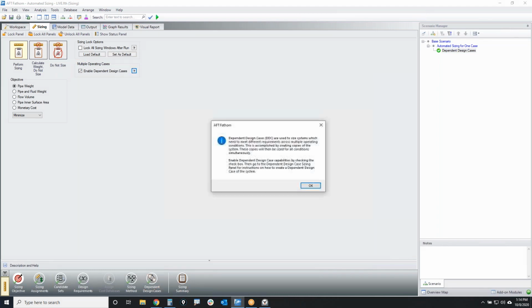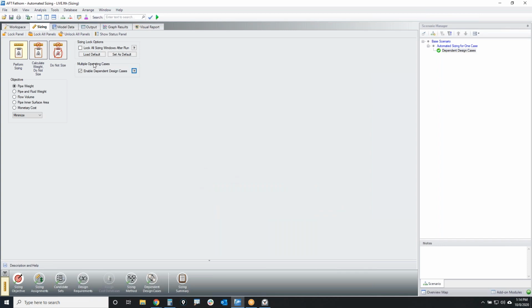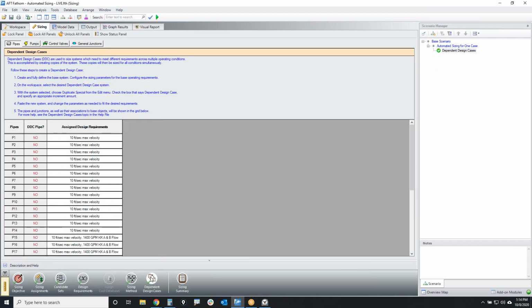If you click on the question mark, it'll give you some information about what dependent design cases means. So we've turned that feature on. Now let's go back and look at dependent design cases. Let me zoom in a little bit here.